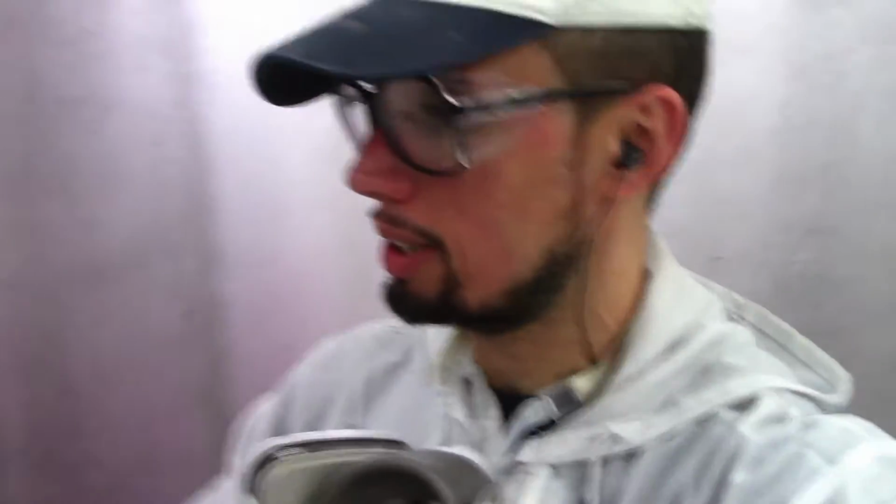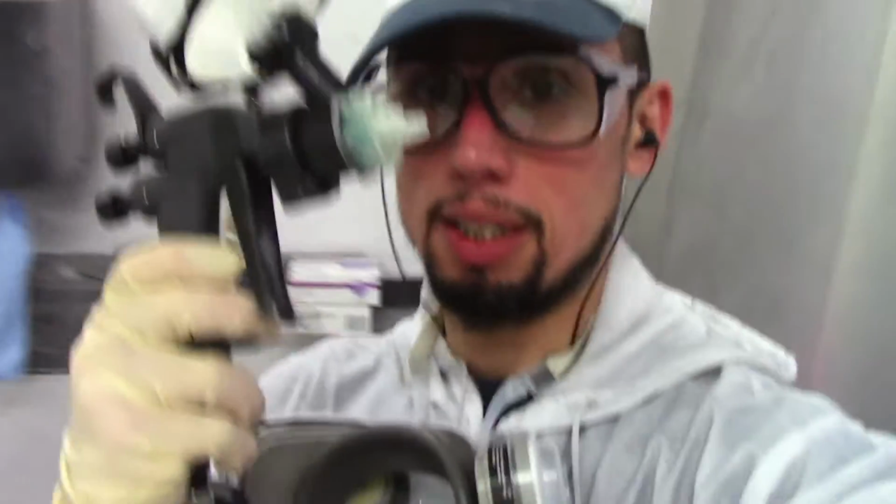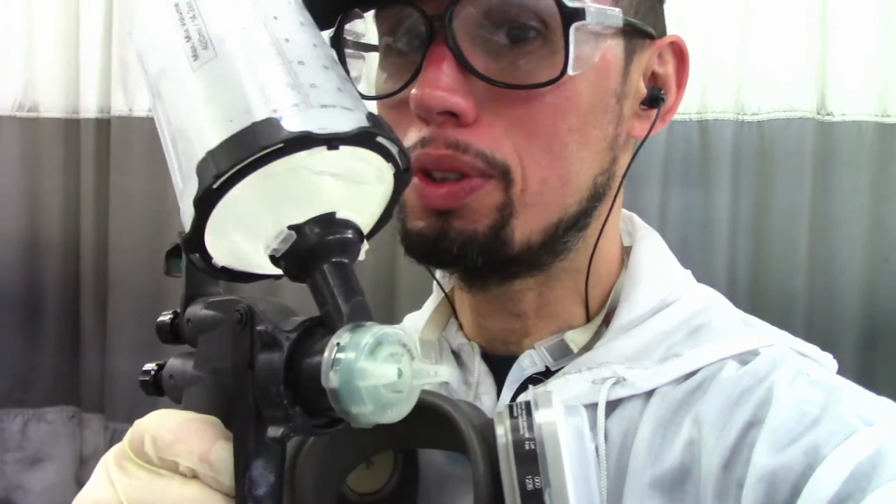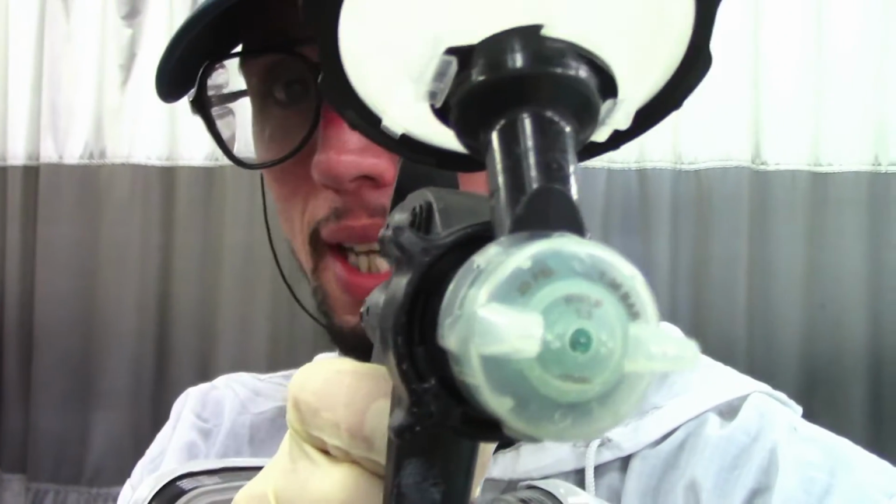Okay, so far the gun is spraying very well. It's spraying nice and smooth. I'm able to move through the panels quickly and smoothly. It's not spraying with any orange peel. It has nice atomization and it's spraying very nice. Now it's time to test it with the clear coat. That's the real test. If it sprays nice clear coat, this is a good gun. Let's start spraying our clear coat.